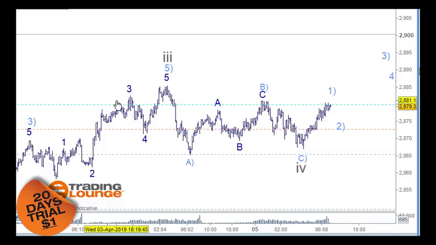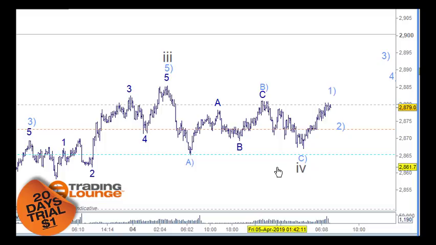So yeah. Now in this case here, we can see that we've got a nice impulse wave from the downside here. So we've got to look at that as wave A. And this is certainly little A, B and C here for the wave B here. And then this 5-wave structure down here is not the best looking thing in town, but basically wave 1, wave 2, wave 3, wave 4, and 1, 2, 3, 4, 5. So we do have overlapping wave structures within this particular pattern here. But I've seen that before on this degree of structure.